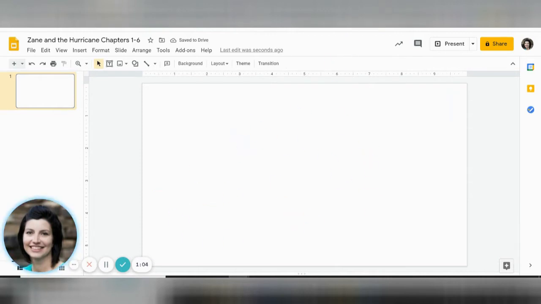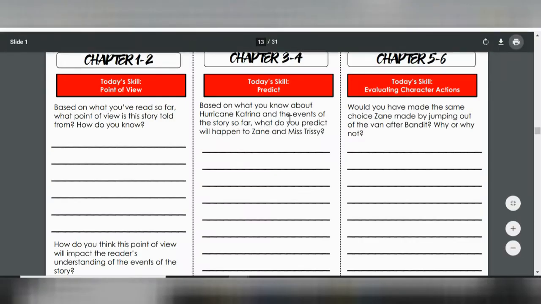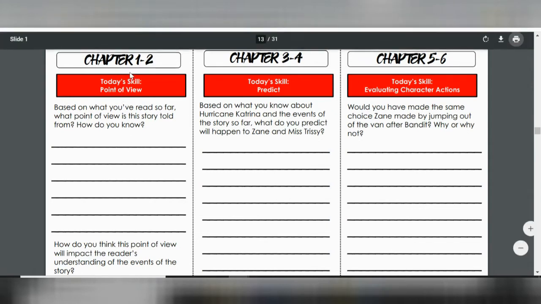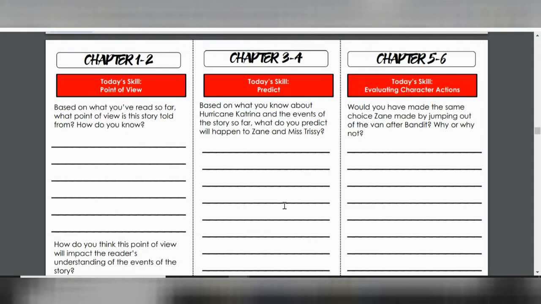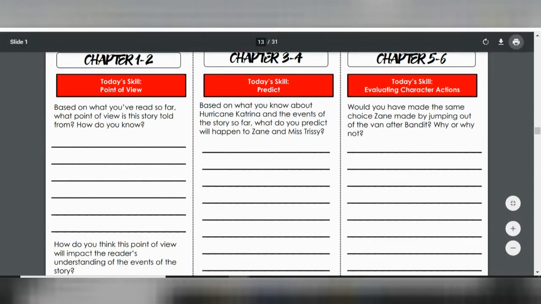Okay, and so now in another tab, I already have my file opened. This is something I've previously purchased. It's a read aloud that I do every year, and the kids are just going to need a text box here so that they can type me a short little response every few chapters. So if you notice when I scroll up here, this is page 13 out of 31, and I definitely don't want to load all 31 pages.